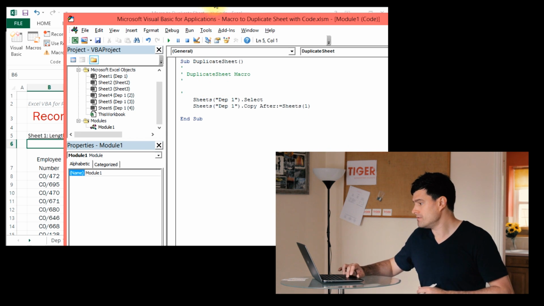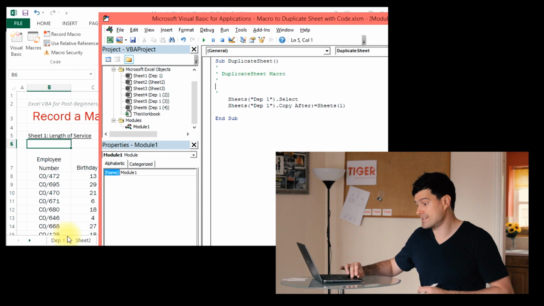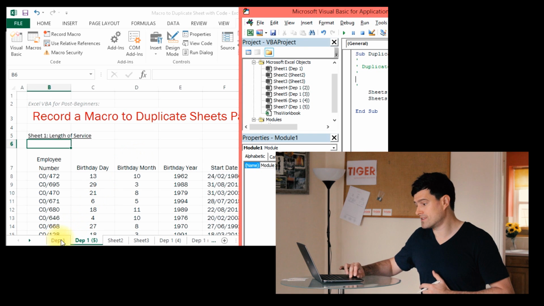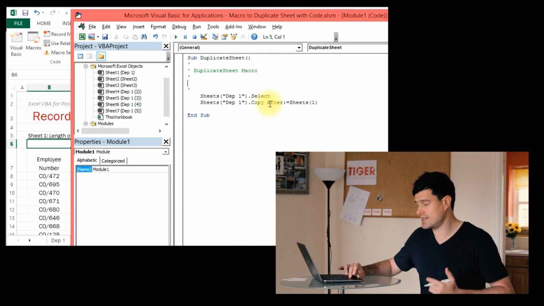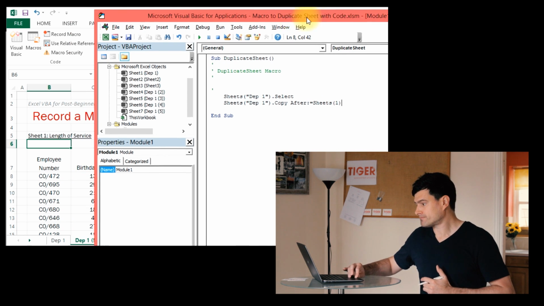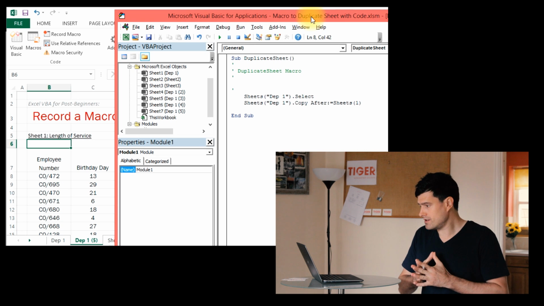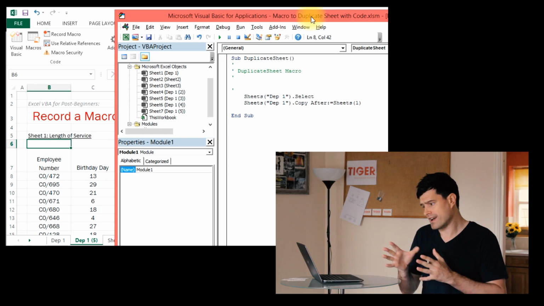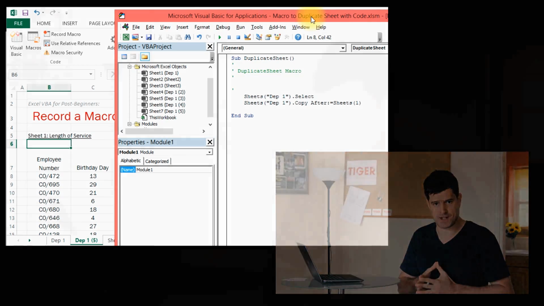So let's give that a go. So I'm expecting the DEP1 sheet to copy again and to become the 2nd sheet in the workbook. So I'm just going to hit play and let's see what's happened. Yeah, that seems to have happened. So DEP1 is duplicated again, so it's now DEP1 5, and it's appeared as the 2nd sheet in the workbook. It appeared as the 2nd sheet in the workbook because we've said after sheets 1. So that's a good example of playing with code, and you should work through that yourself. Try some different numbers and just try playing with the code and seeing what happens in the spreadsheet.